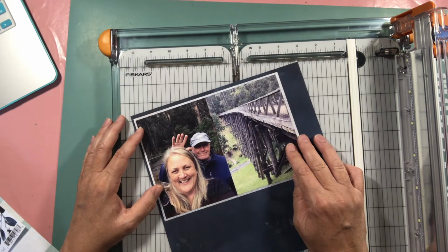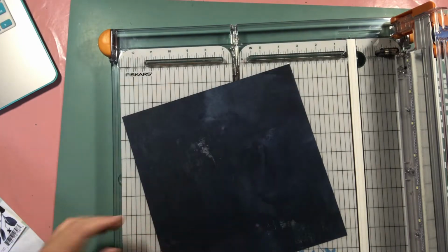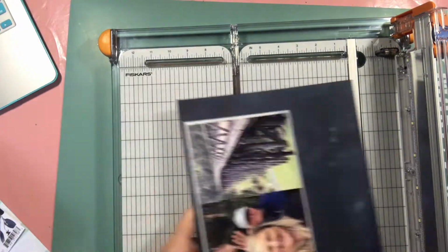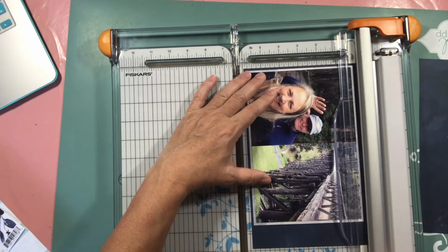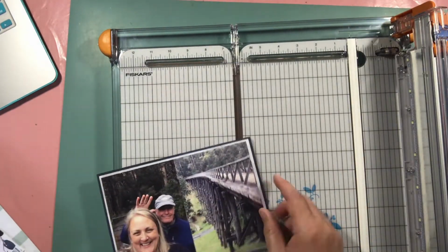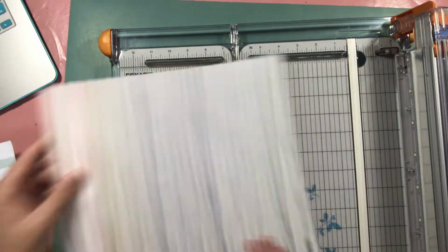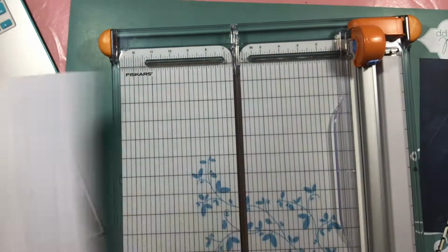And I went into my stash and found some papers from a few different ranges. Mainly, it was, what was it called? Indigo and blue? No. Can't remember what the main lot of paper came from, which range, but it was an American Crafts range anyway. And then a few extra pieces from my stash from other ranges.